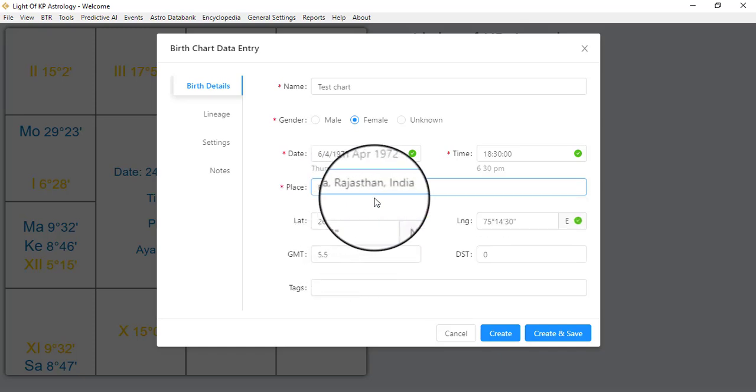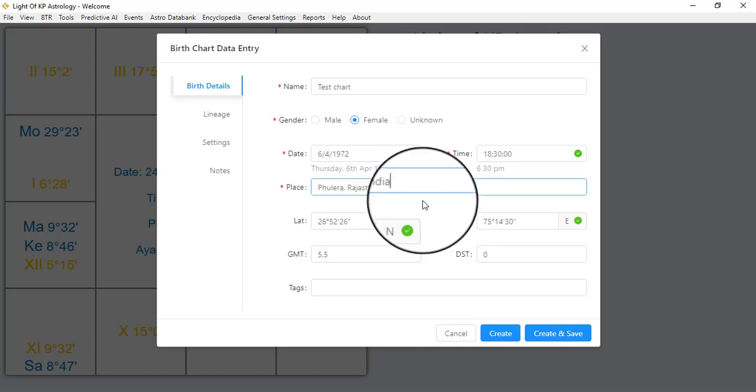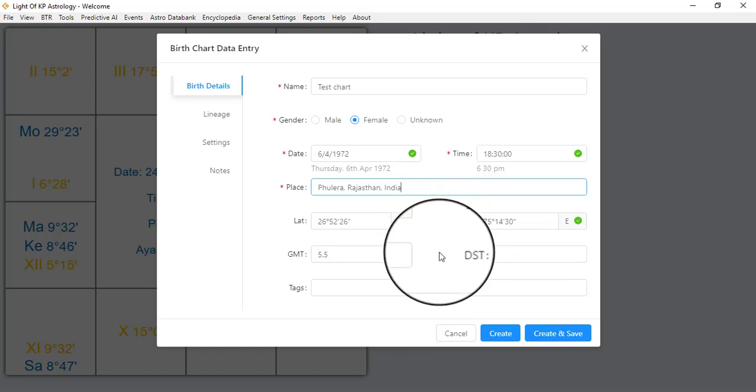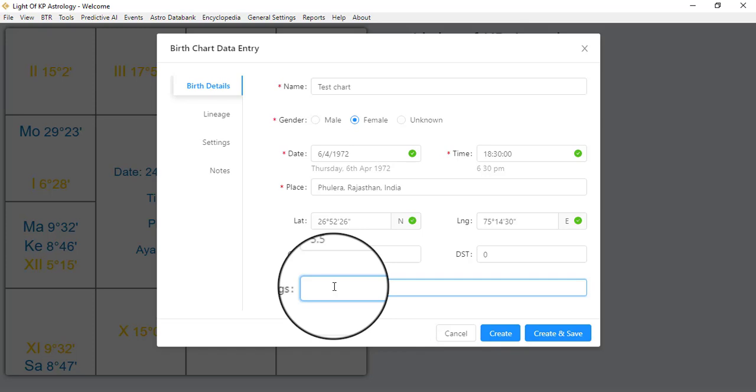So the moment I'm clicking Fulera, Rajasthan, it is giving me the latitude and longitude and the Greenwich Mean Time, which is our Indian time 5.5 hours, and daylight savings time for India is 0. And the tag is, you can write that the person is doctor and married and no child.